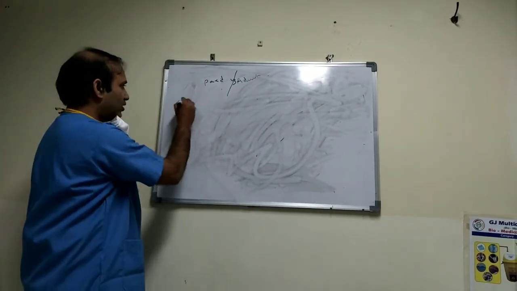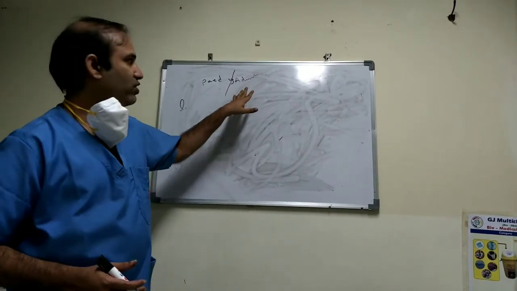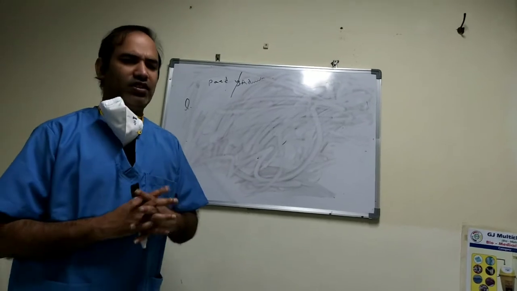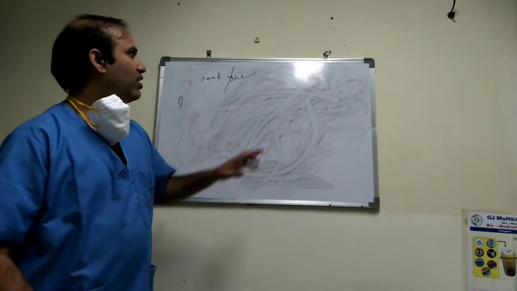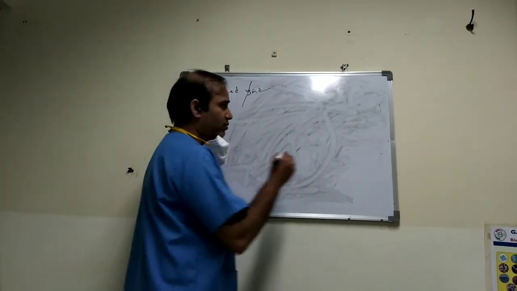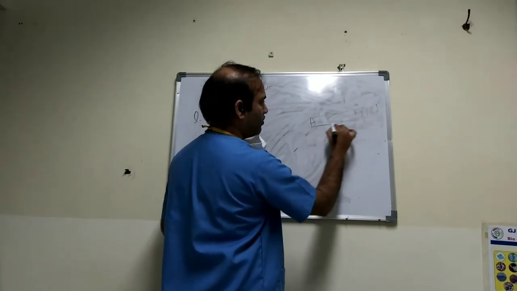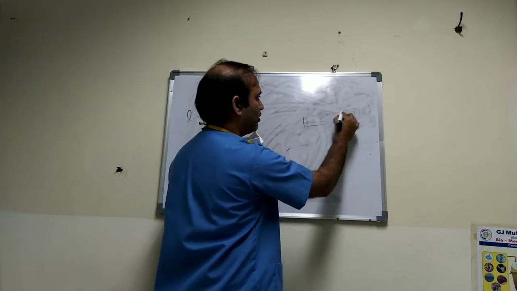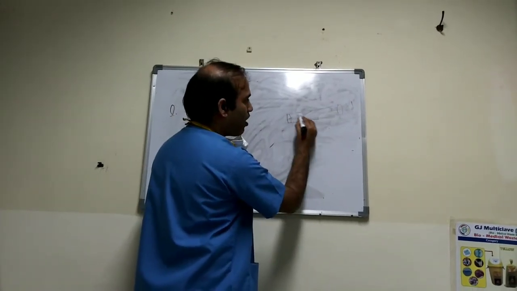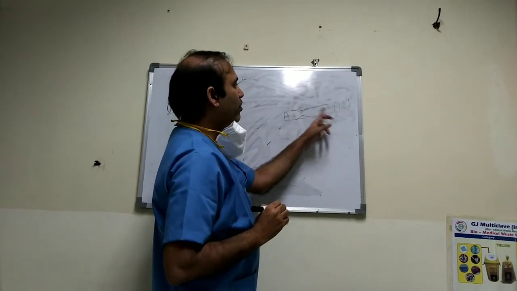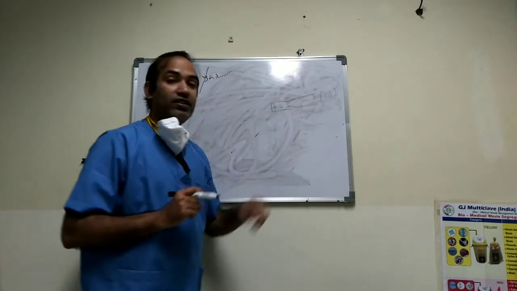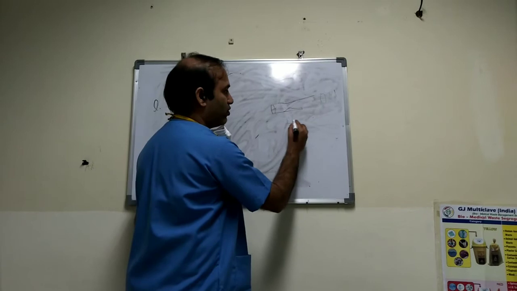So first, length. The adult Eustachian tube is 36 mm, whereas in pediatrics it is only 12 to 18 mm. In adults it is double. And I forgot one important point. If this is the Eustachian tube, this is the bony part and this is the cartilaginous part, and there is a small constriction between the bony and cartilaginous parts. This narrowed part is called the isthmus, the isthmus of the Eustachian tube.